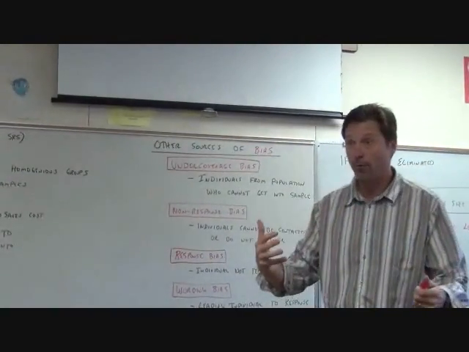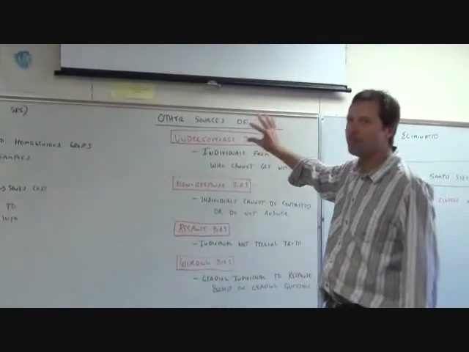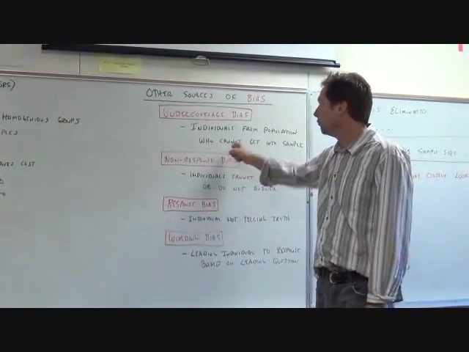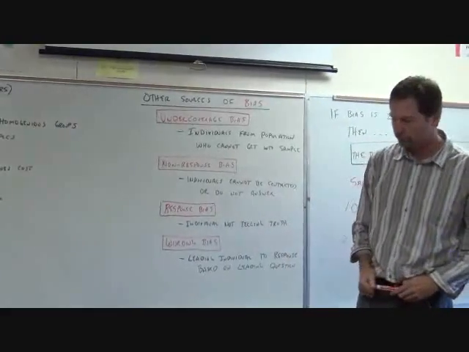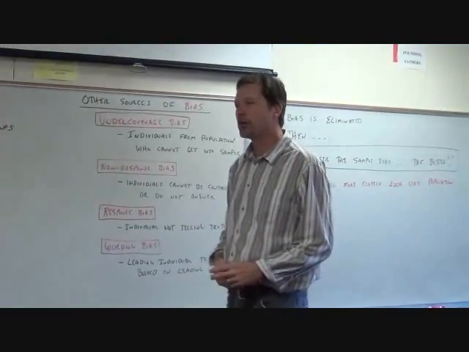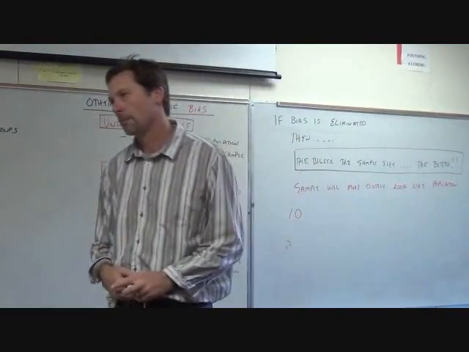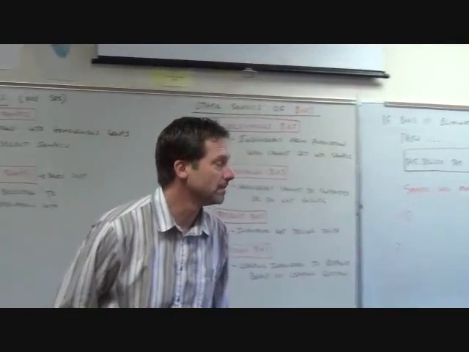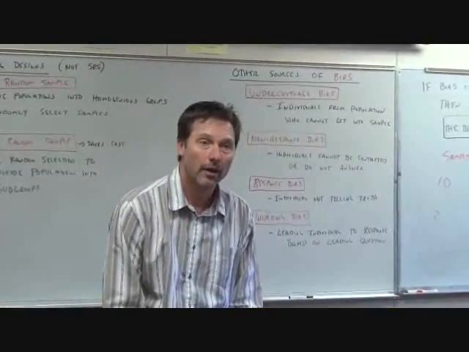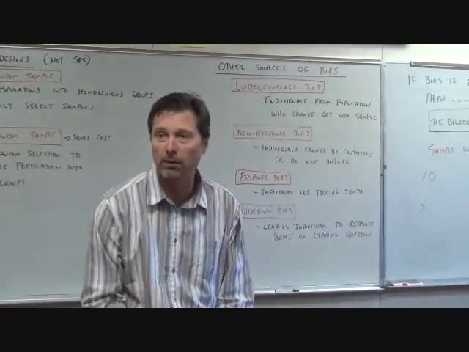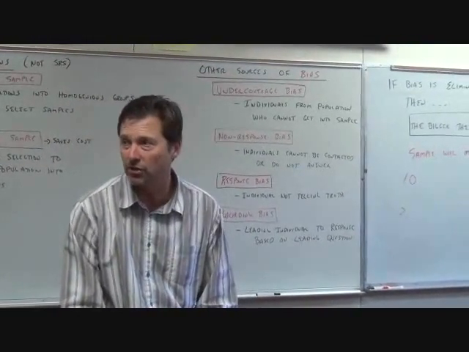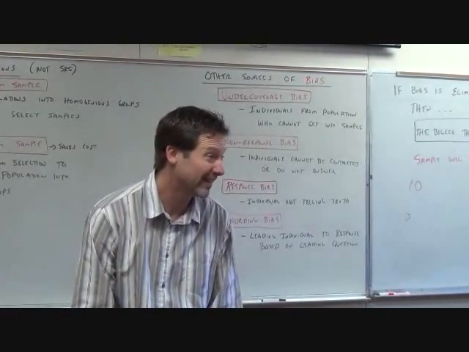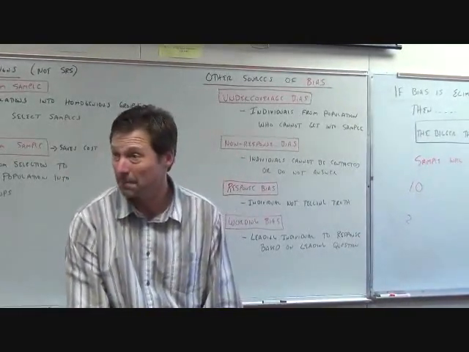Now, when you're doing your homework problems, identify the name of the bias as well as explaining why it is that type of bias. First one, undercoverage bias. 1936 presidential election. I think it was Gallup, too. It was a very famous polling organization. They got it dead wrong. They predicted that the Republican candidate was going to win the presidential election, was going to beat FDR. We all know why. In fact, they thought it was going to be kind of a landslide.